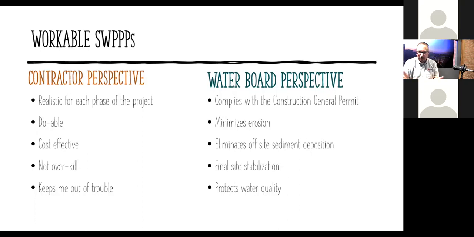And all of that could be put under the last term, and this is probably the biggest picture for the water board: does it protect water quality? So it's these two perspectives then that we need to bring together in order to really achieve a workable SWPPP, a SWPPP that is going to be effective, it's going to make sense, and it's not going to be overkill, and therefore it's not going to hopefully break the bank, or at least we should say the budget that was set up on appropriate BMPs.